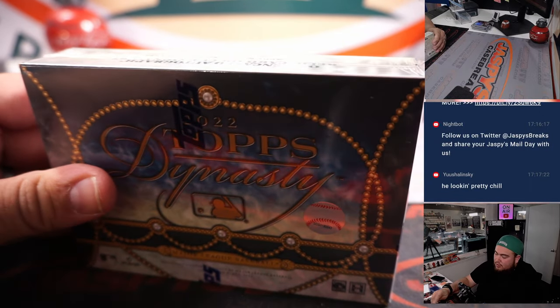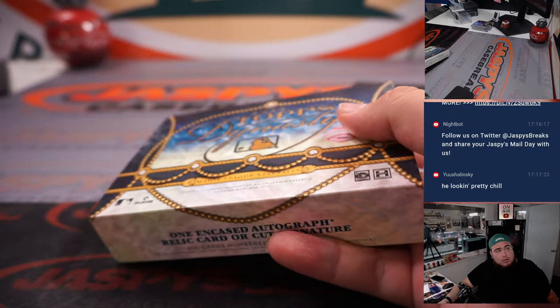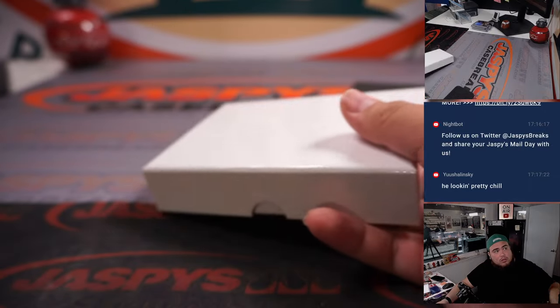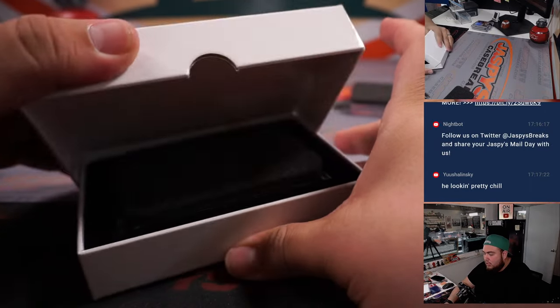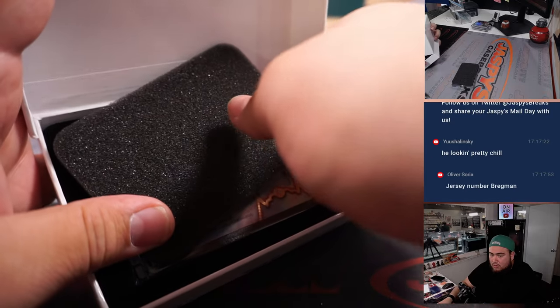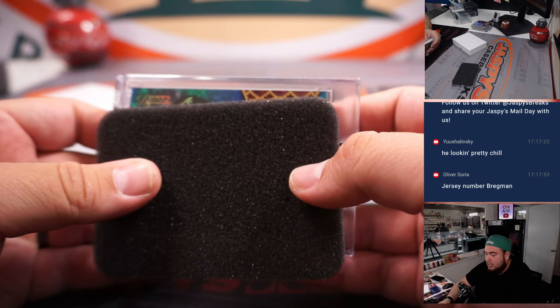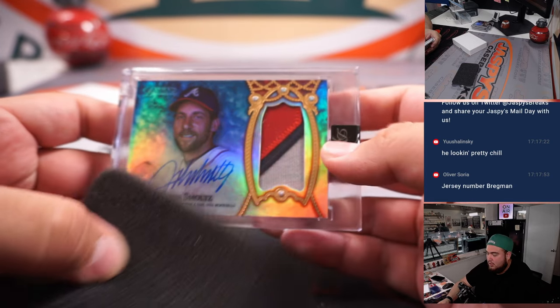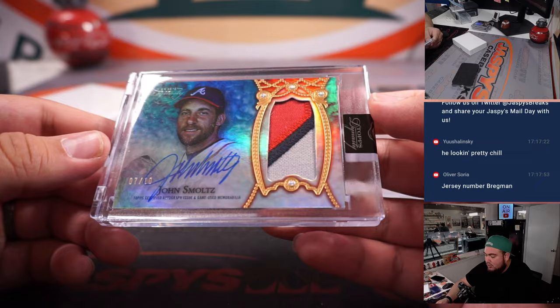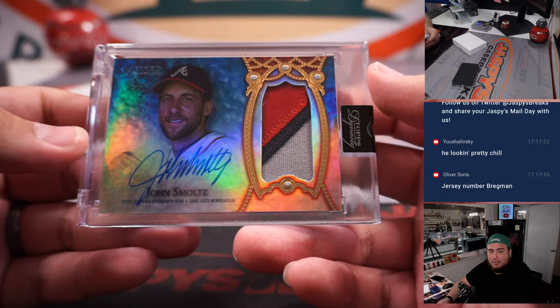All right, last one here, folks. And we'll go with the card here, of course. Second to last, I should say. Jersey number, Braves? He wore number 2. Atlanta Braves. It is John Smoltz. 7 out of 10. 3-color patch. Braves going to Allen.